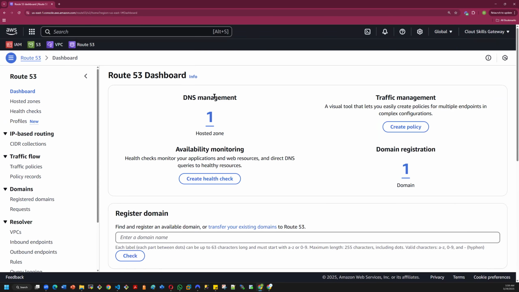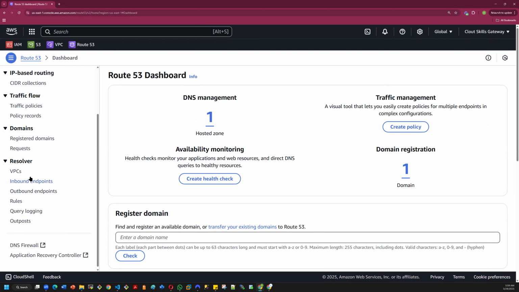So one of the issues I had really quick when I was creating this Route 53 was that for some reason, because I was logging in as an IAM user, it was giving me an error. So I logged in as my admin, as a root user. And for Route 53, if you want to register a domain, I'm not going to go all over it again. Go back and watch the video. But if you don't have any record, you are not going to see the page that I'm seeing.